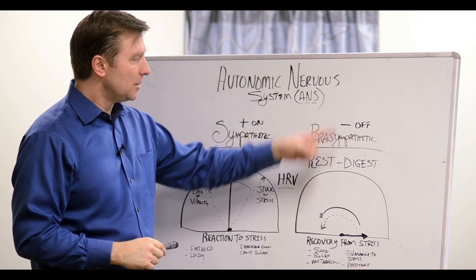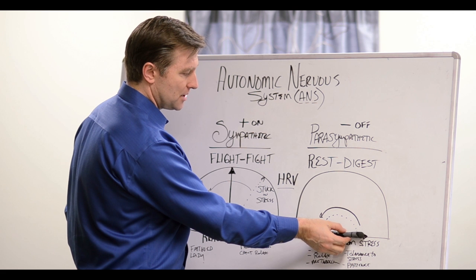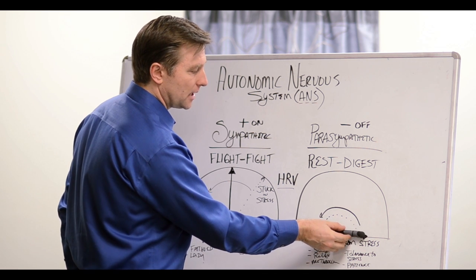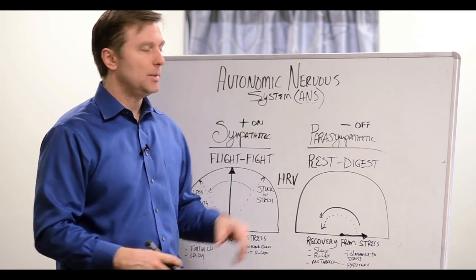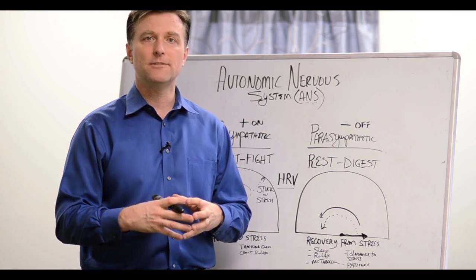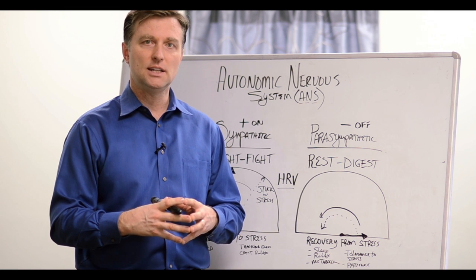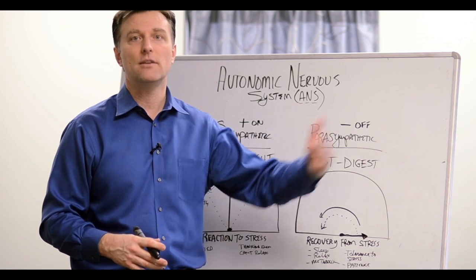Over here, the parasympathetic, it's measured by a smaller dial right there. So we measure that too. And normally that needs to be all the way to the right. Because you should always have a little bit more of this than this, because it's like your buffer reserve to stress. So if you're being chased by a tiger, you need to be able to have enough reserve to get away and then recover from that.